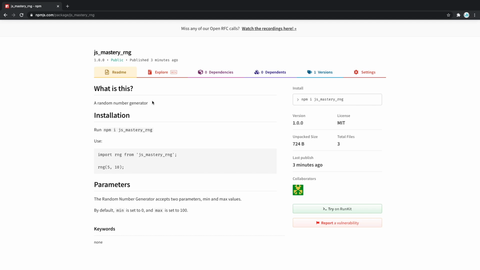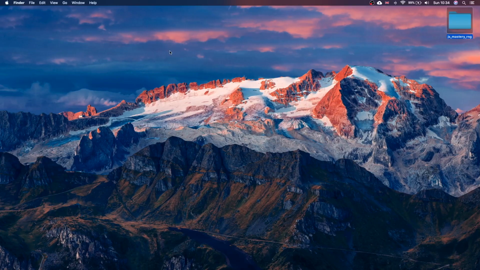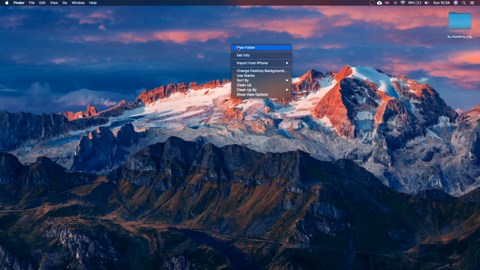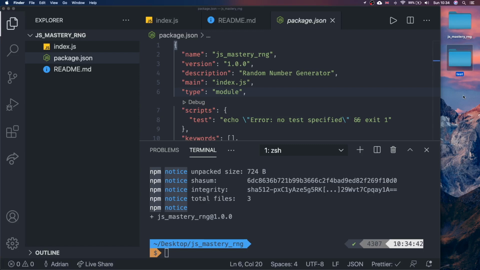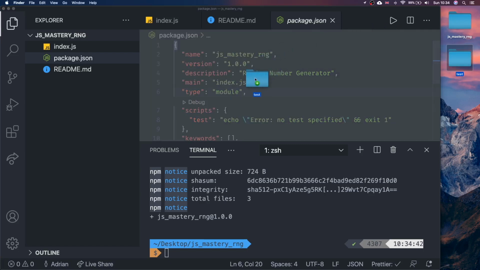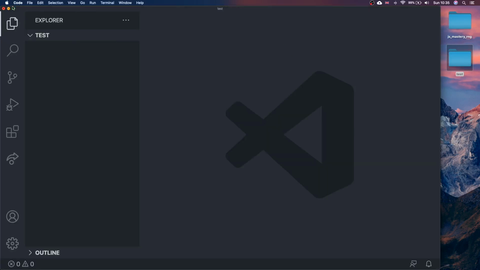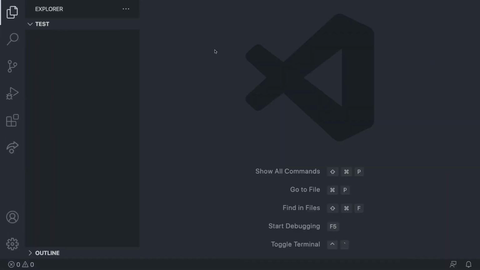But now, let's make sure that everyone can actually download and use your code. For that, let's do some proper testing. We're going to go back on desktop and create a new folder. In this case, let's do something like test. With this test folder, we're going to do the same thing we did before. Take it and drag and drop it in your Visual Studio Code. After you do that, you're going to have this test right there.